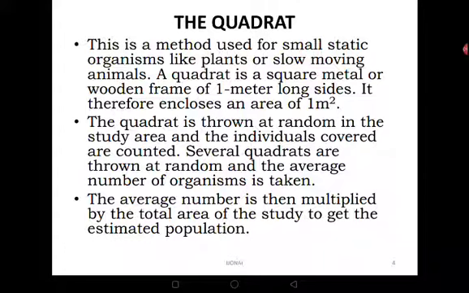Now if that football pitch is 100 square meters, what do you do? If there are 50 organisms on average per square meter, what about if it is 100 square meters? What will be the population? So you extrapolate. If 1 square meter is equal to 50, what about 100 square meters? It will be 50 times 100. That will be your population of grass in the whole football pitch.